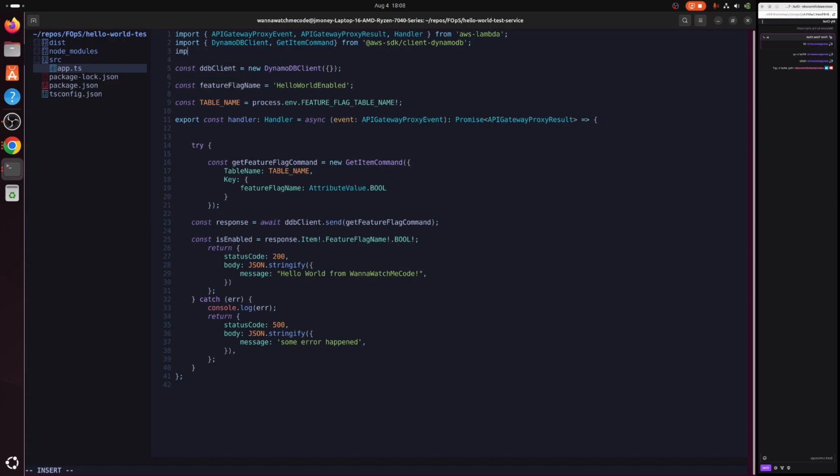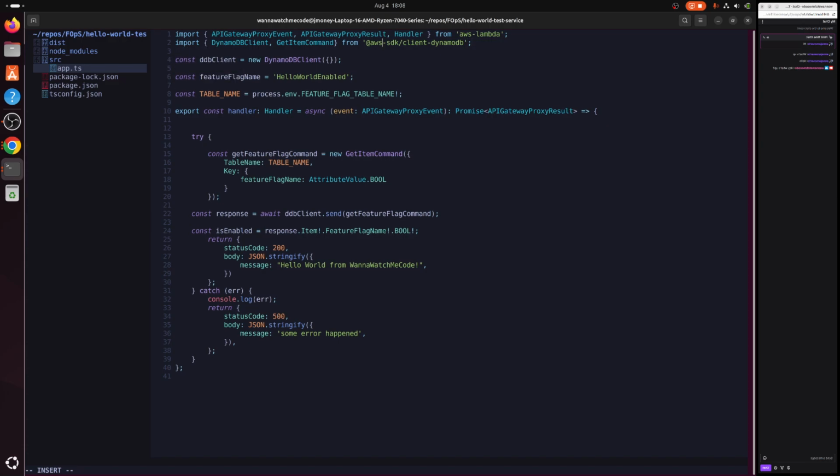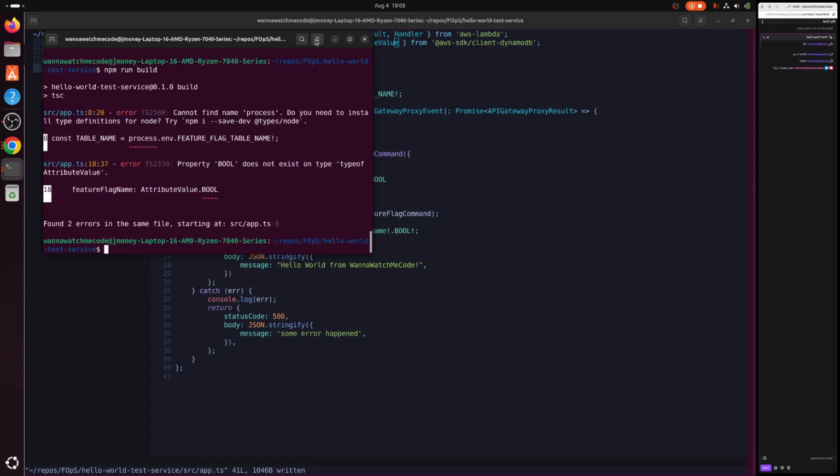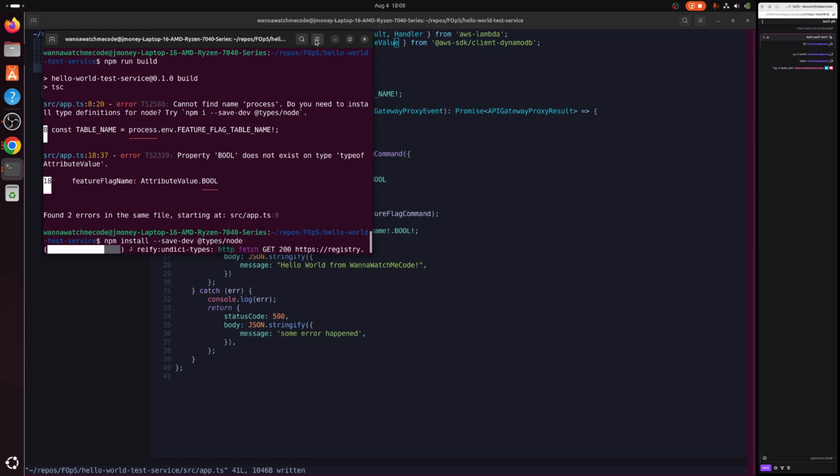Attribute value dot bool. Import. No, let's go here. I'm gonna assume attribute value. Okay, maybe that. Bool. Okay, bool does not exist on type attribute value. Okay, npm install save dev at types slash node.